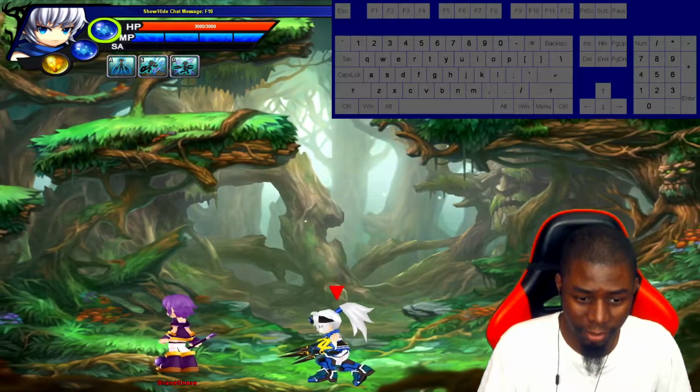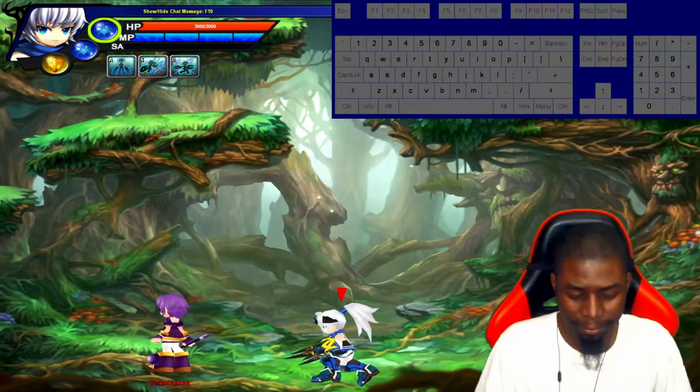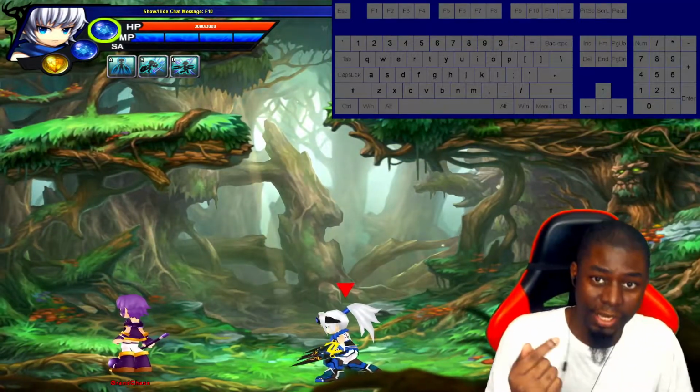So left, left up at the same time. So left and then left up at the same time. Like that. And then I'm going to Z. Then I'm going to start dashing, Z, dash Z, dash Z, dash Z.